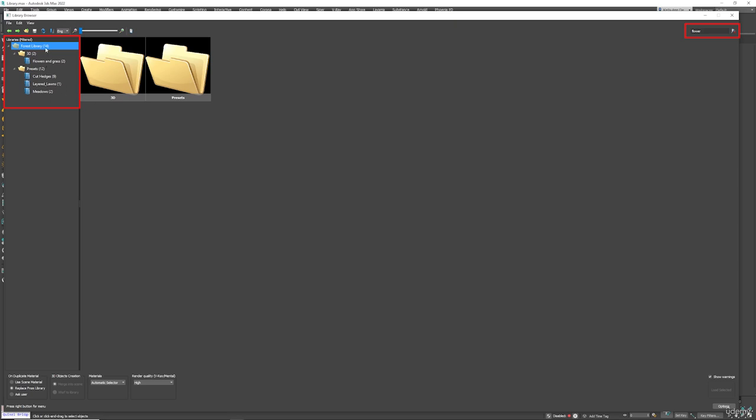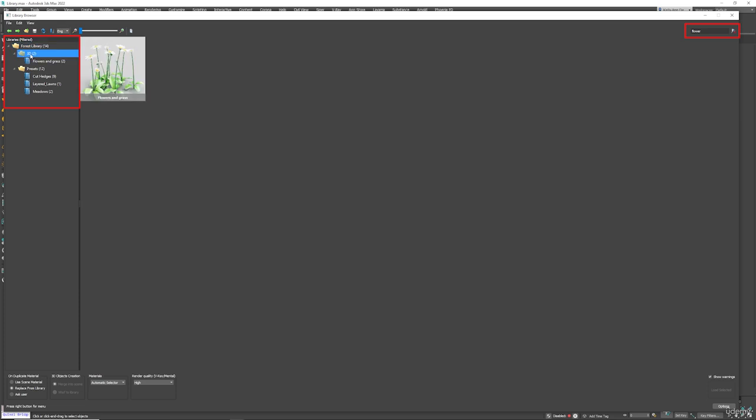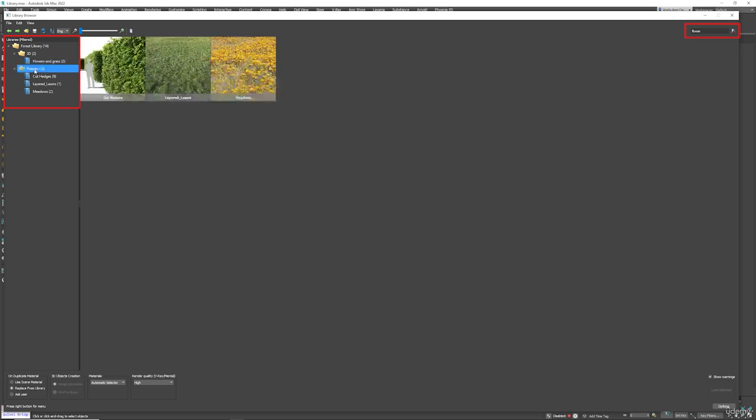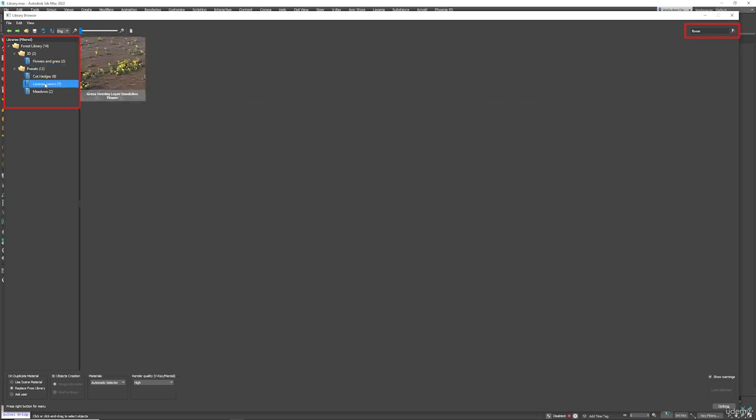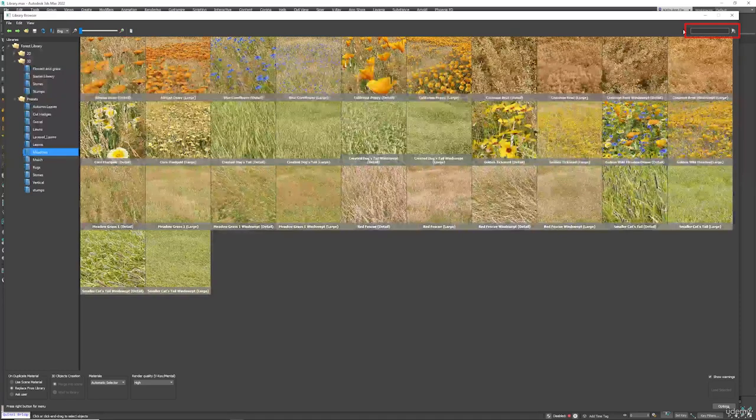So the brackets right over there is telling me that I've got 14 objects in total. Under 2D, I've got 2 objects with the word flower in. And if I click on flowers and grass, you can see the 2 items. Presets, I've got 12. I've got 9 here, 1 here, and 2 there. To clear it, I can simply click this button right over there, or highlight, press backspace, press enter.